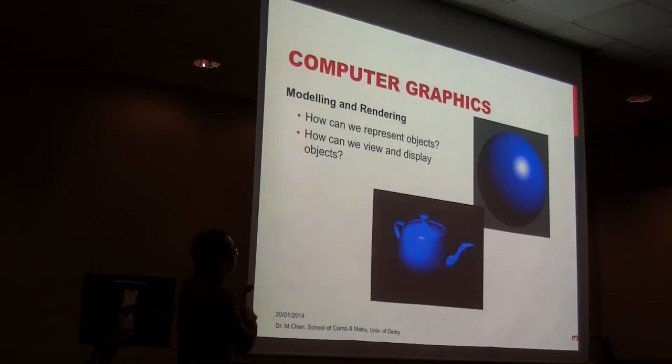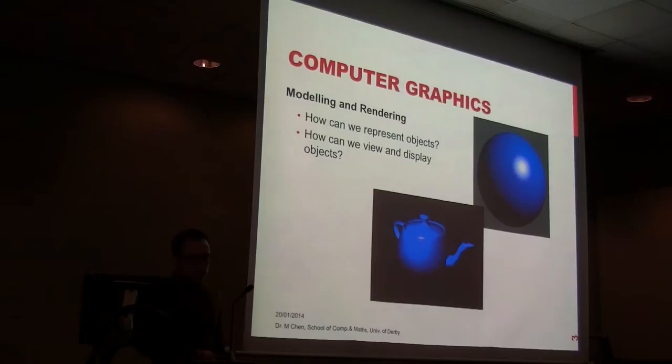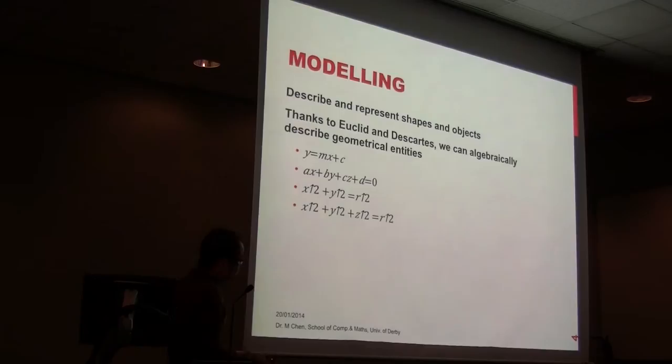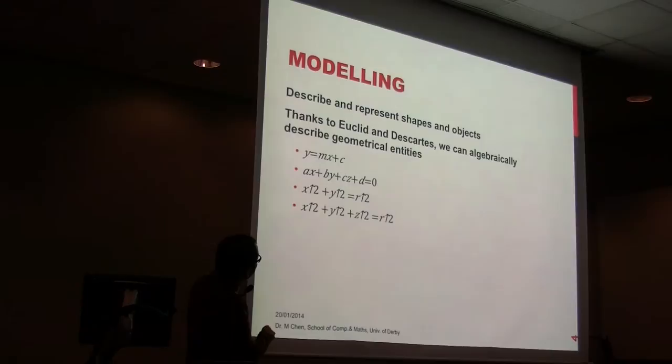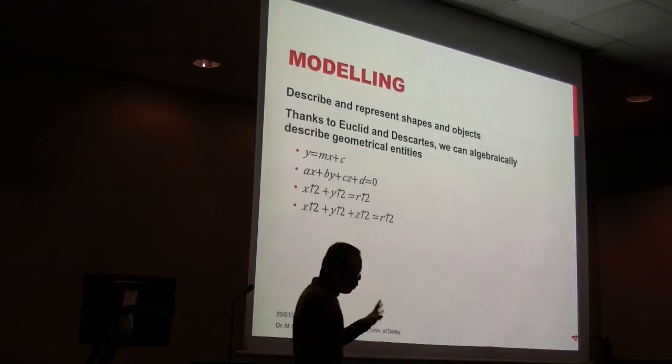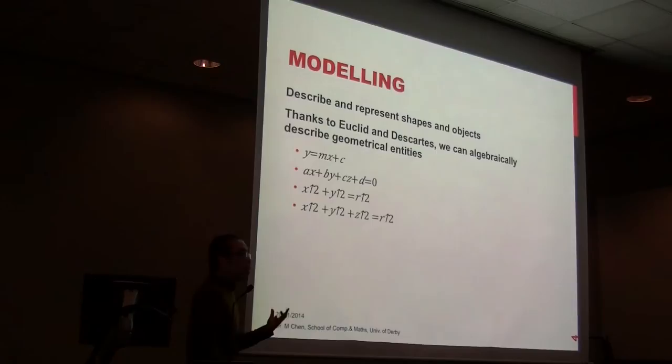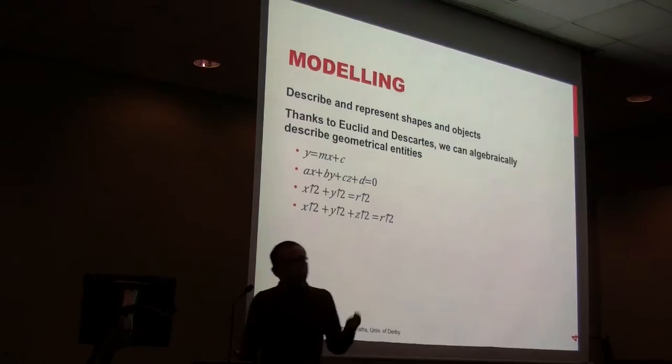So in computer graphics, when we study this subject, or we work on the subject, the two fundamental problems we address are modeling and rendering. These two words come up a lot in computer graphics textbooks. So, firstly, we would look at the problem of modeling. If you start computer graphics next year, you will see a few of these included. The point of modeling is to allow us to create a method to have a plausible representation of a geometrical object. And being able to describe the shape, the size, the angle is fairly important in computer graphics.